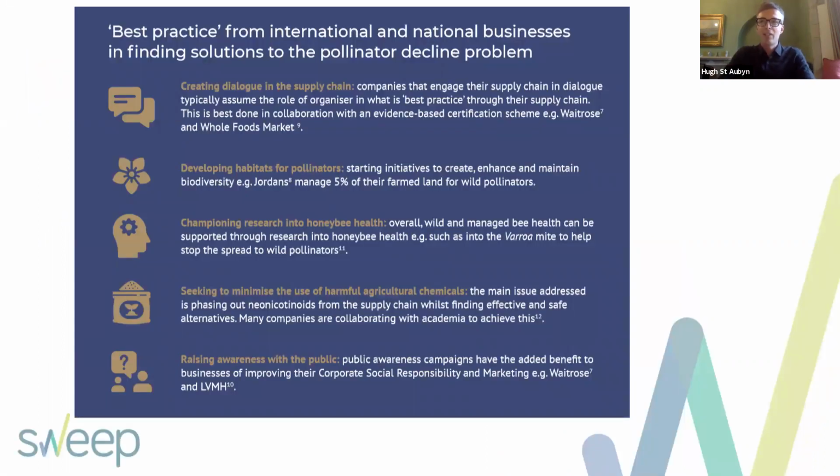So negative changes to ecosystems and the resulting decline of pollinators poses both opportunities and challenges to businesses. Opportunities can be engagement with customers, increasing brand trust, improving commercial resilience, and building competitive advantage. Risks are non-compliance with legislation, losing investment, being left behind in the market, and threatened by supply chain instability.